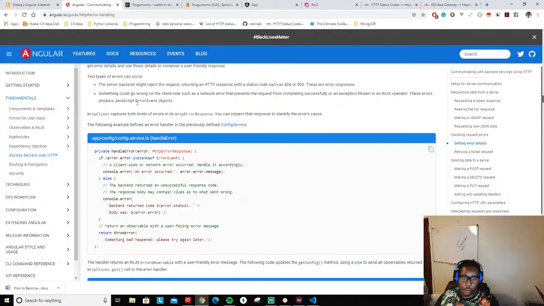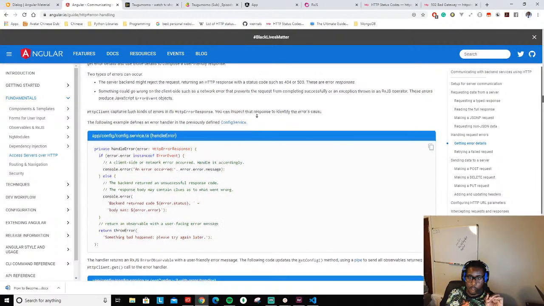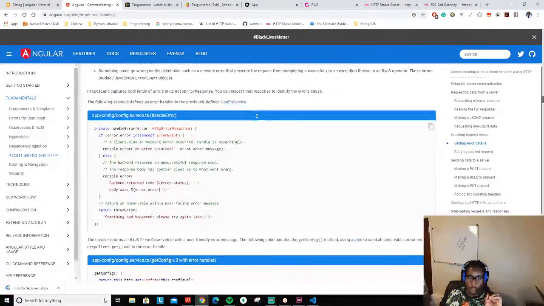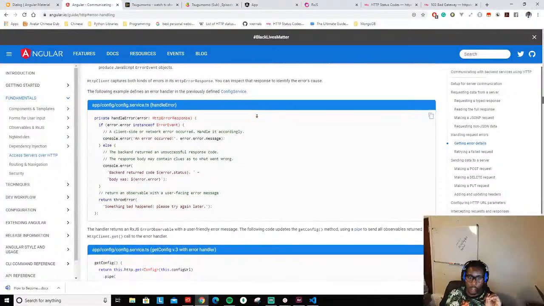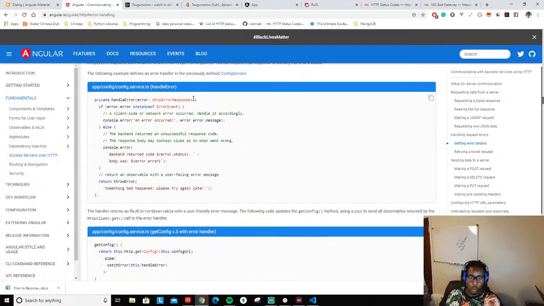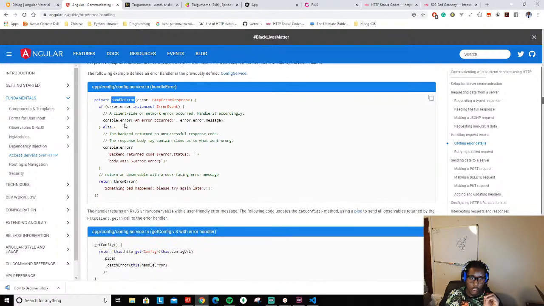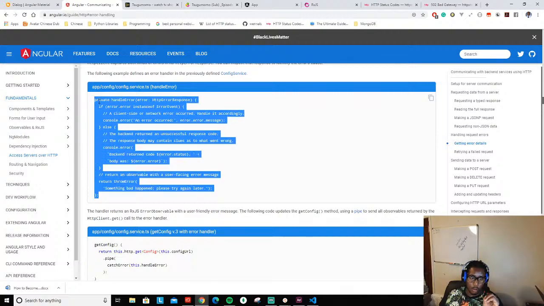HTTP client captures both kinds of errors in its HTTP error response. You can expect that response to identify the error's cause. The following example defines an error handler in the previously defined config service. So here is the error handler. Well, this is just the error handler. So what I'm going to have to do is grab all of this.